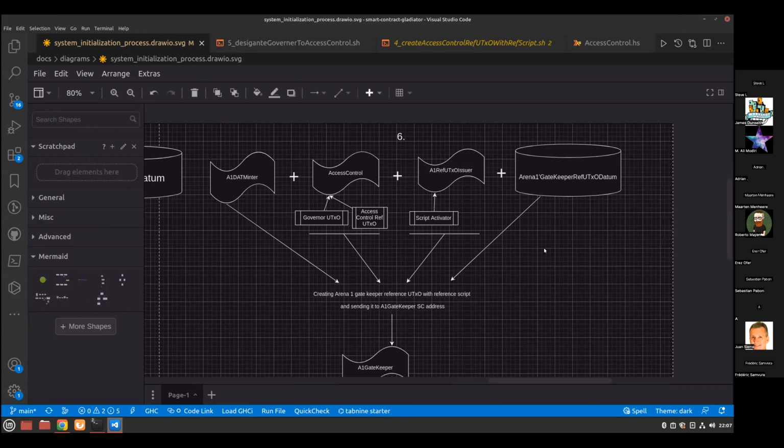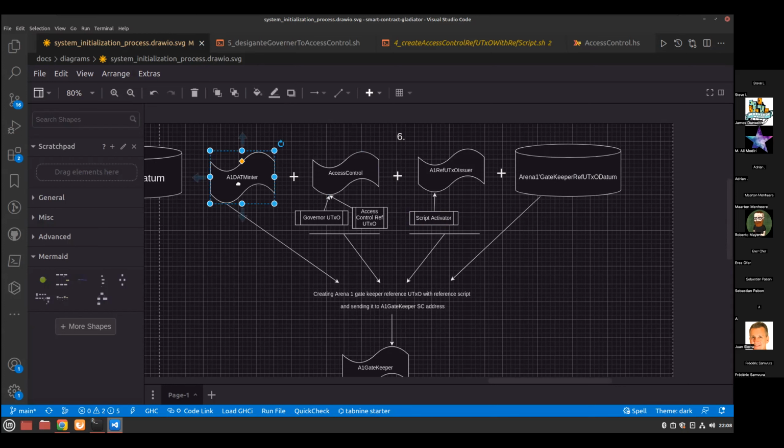In order to do that, you see that we are having this headache. We want to authenticate that UTXO to the smart contract afterward, and to other domain events. So we need to use the area 1 domain authentication token. And again, it would be the same as the access control.